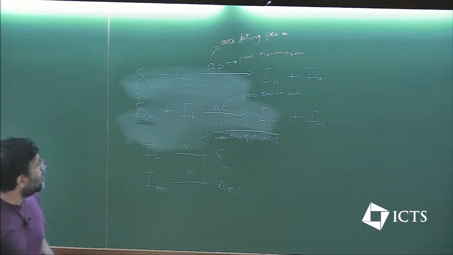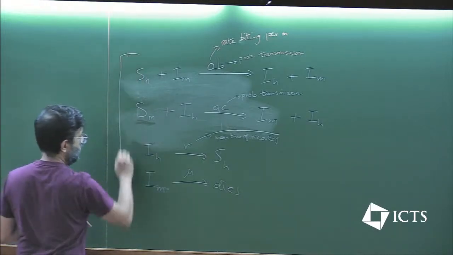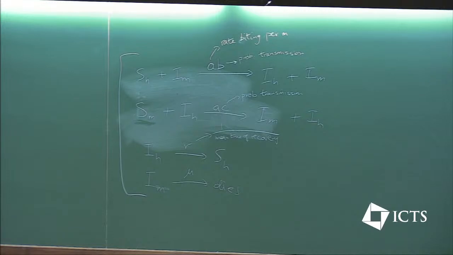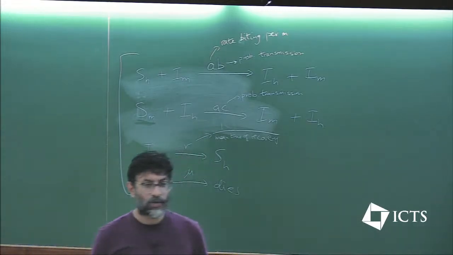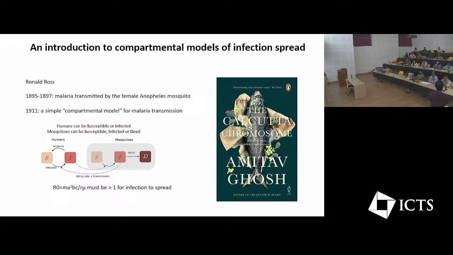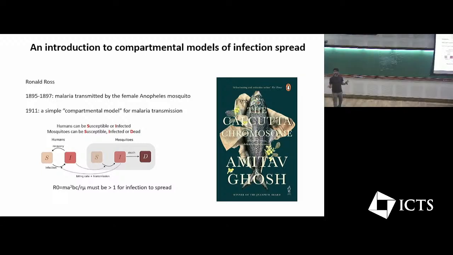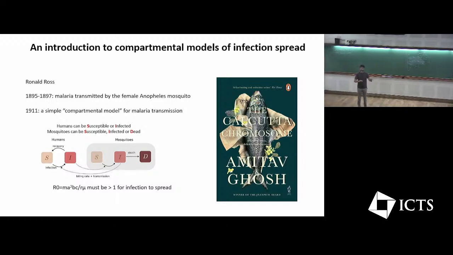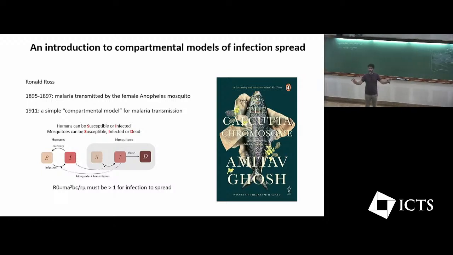So the one very important thing that Ross figured out from a model like this: in the model, there is a particular combination of parameters, which is this, which has a threshold value. If this value is above 1, the infection can actually spread. So imagine a situation where mostly everybody is uninfected. Let's say 1 human is infected. There's a large population with everyone healthy. 1 person is infected, but they're mixed and interacting with another population of mosquitoes, which is also uninfected.